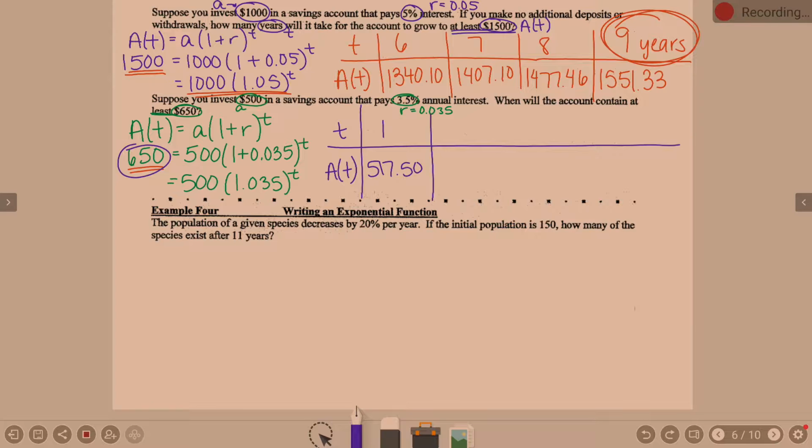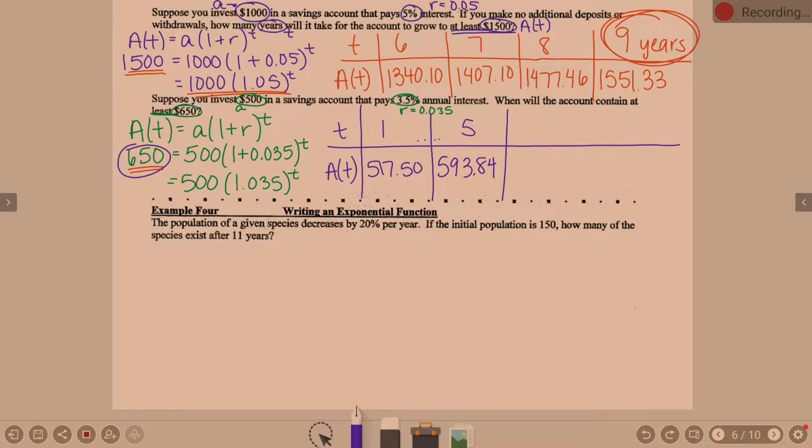What if, let's see, I'm not going to write these all down because I don't have room more than anything else. I'm going to jump to 5. What'd you guys get at 5? 593.84. We made good progress if you jump to 5, but are we there? No. So that was kind of a jump there.